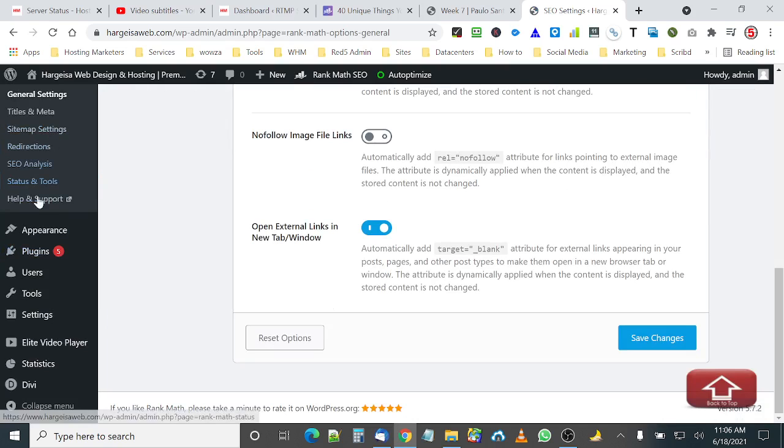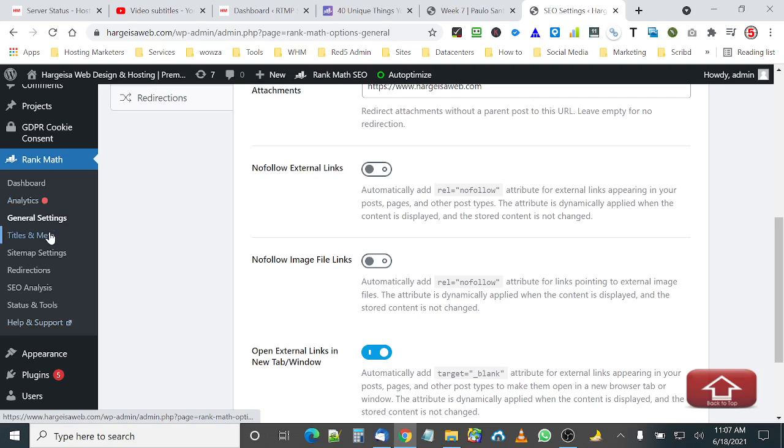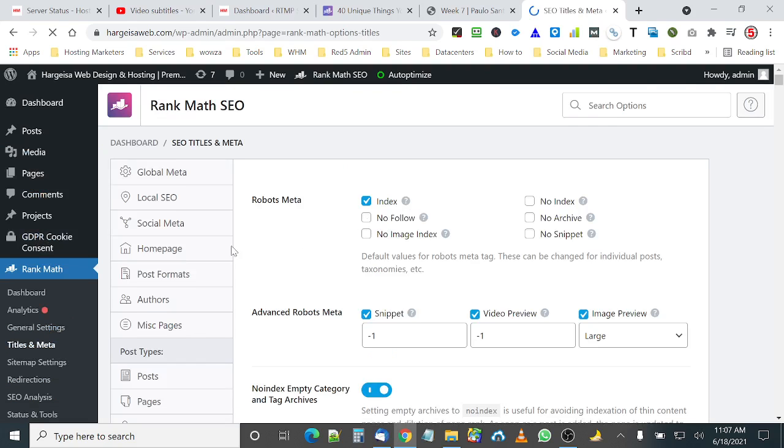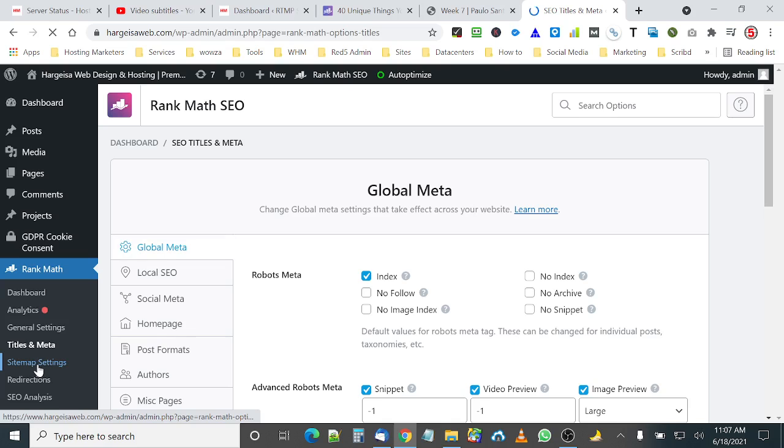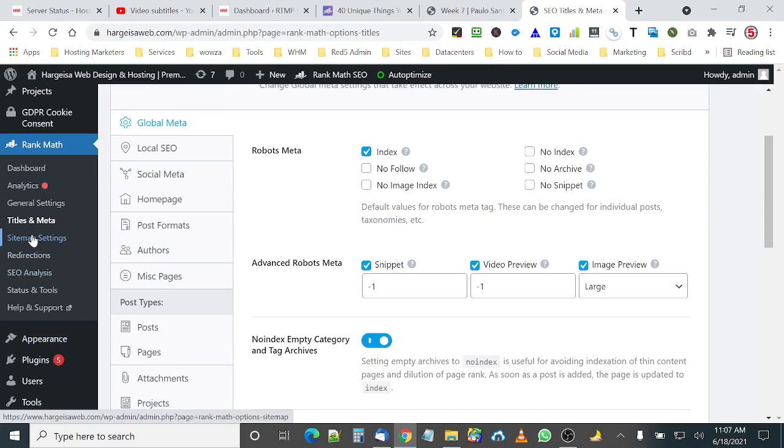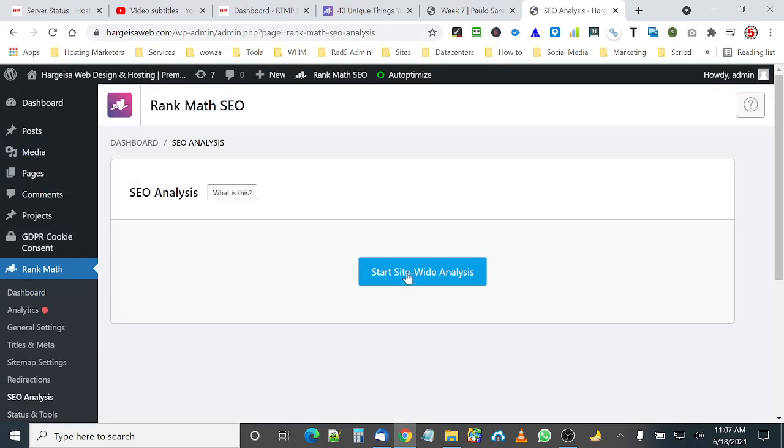Sitemap. This is one of the things that Google wants to see from your website: your sitemap, redirections, SEO analysis.